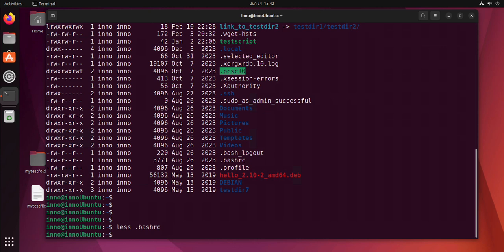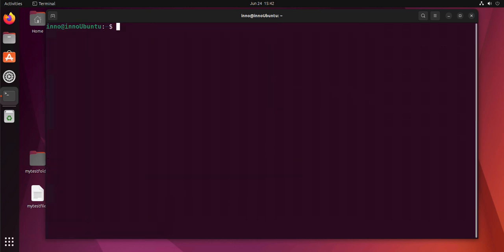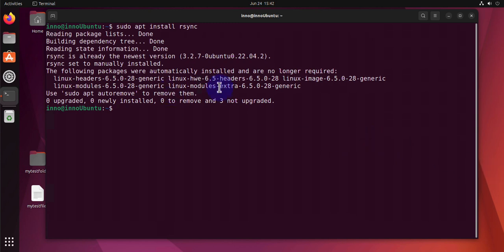The next step is to do a backup, and if you're looking to back up a directory, you'll need a tool like rsync. So let's go ahead and install the tool. We'll do sudo apt install rsync. It's already installed. Now to use it, you have to provide the source and destination directory or file.